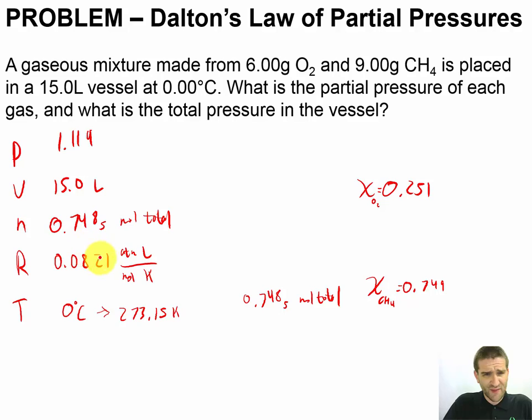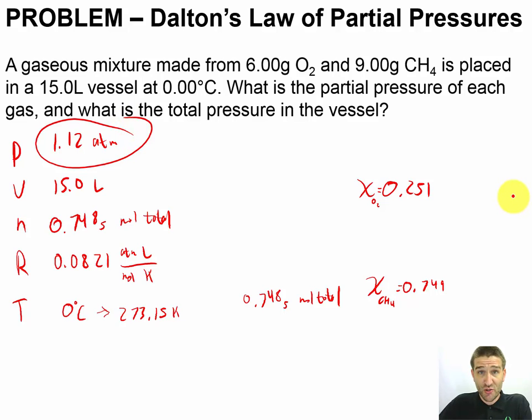Notice that when we set up everything, we'd have 3 sig figs here, 3 sig figs, 3 sig figs. We should be at 3 sig figs as well. So our pressure should be 1.12. Whenever we use ideal gas law, we'll still be in atmospheres. Our liters have cross-canceled, our moles have cross-canceled, our Kelvin has cross-canceled. We'll be in atmospheres. So this is going to be our total pressure.